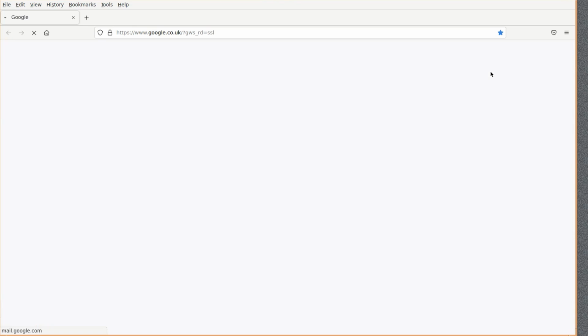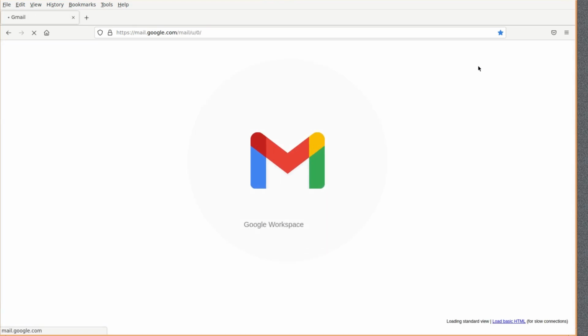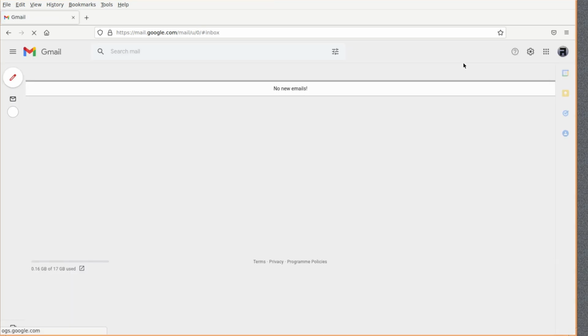One thing which I've noticed so far is the browser does tend to drag the system down a lot, so we'll see how this goes. Gmail is Gmail, of course, and surprisingly, there's not a lot going on here, but it feels very laggy. No more laggy than it does using Raspberry Pi OS itself, but the same performance.